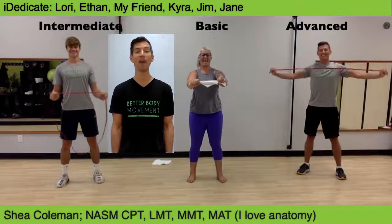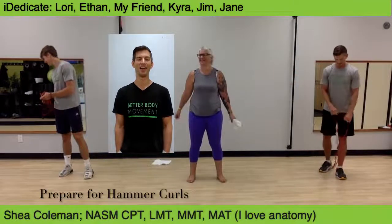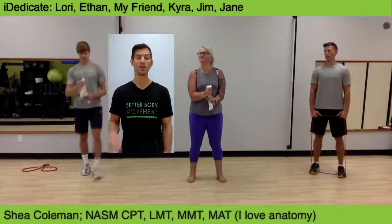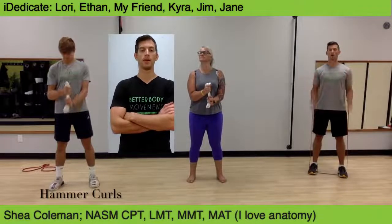I know it's tough. I know it's hard. Try to stay in it. 2, 1. Transition to hammer curls. Good. All right, hammer curls. Again, thumbs up. We just have this one and then the tricep press and we're done for the day. Okay. Give it your all. 2, 1. Hammer curls. Okay.